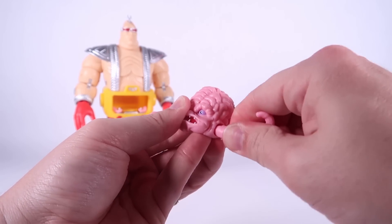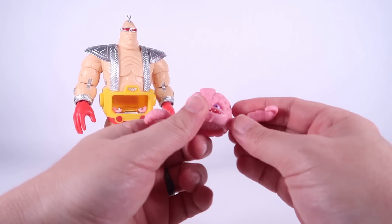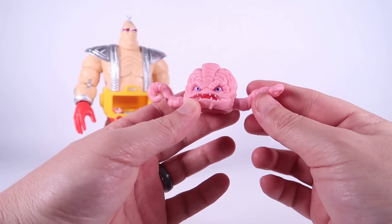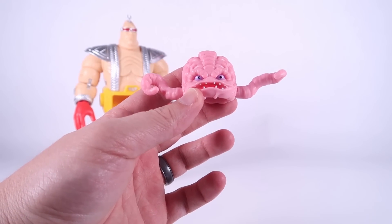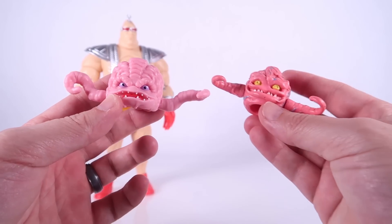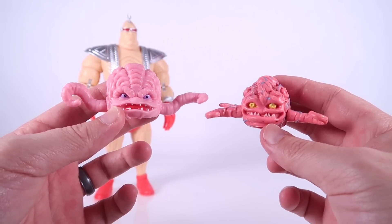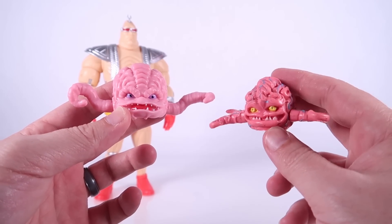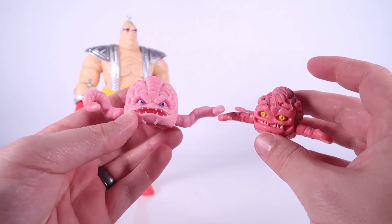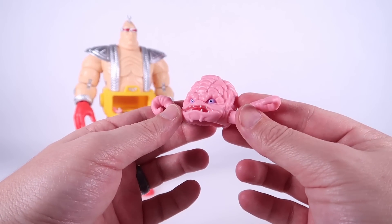As you can see, I just accidentally popped one of his tentacles out of socket — that is by design, and now it's popped all the way back in. He's a very cool looking little Krang. In fact, he reminds me a lot in size and shape of the vintage Krang. I brought in a vintage Krang figure here just to show them side by side. This new one does have much more of an animated appearance, which is pretty cool — always fun to see a little comparison to start the video off.